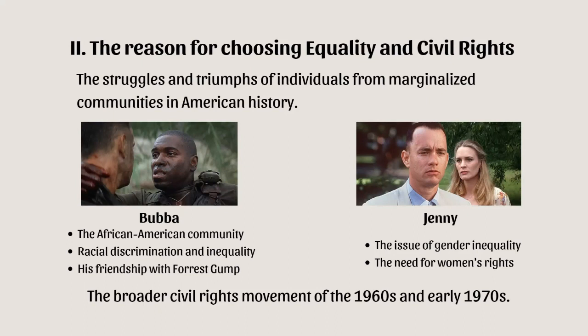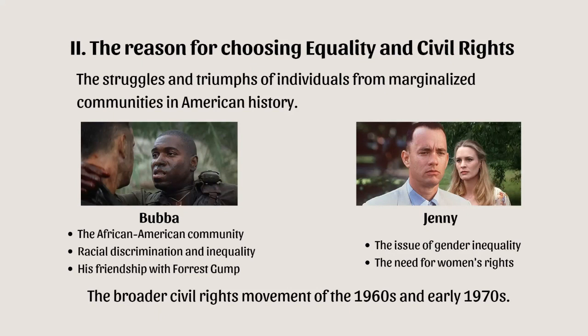Jenny, another central character, experiences various forms of discrimination throughout her life. Her story addresses the issue of gender inequality and emphasizes the need for women's rights. The film highlights the importance of creating a society where women are treated with respect, have agency over their own life, and are given equal opportunities.